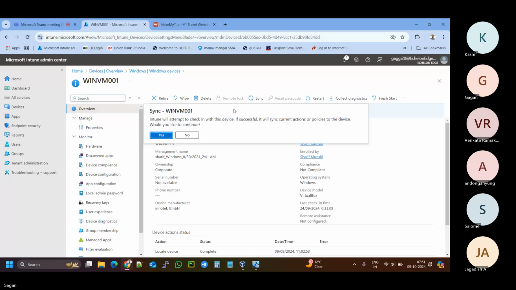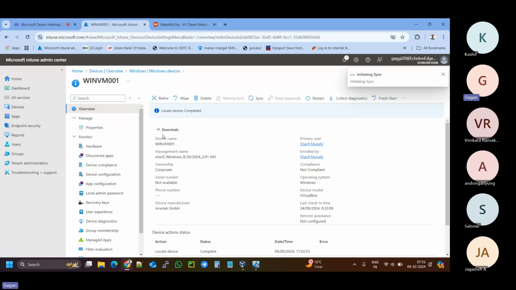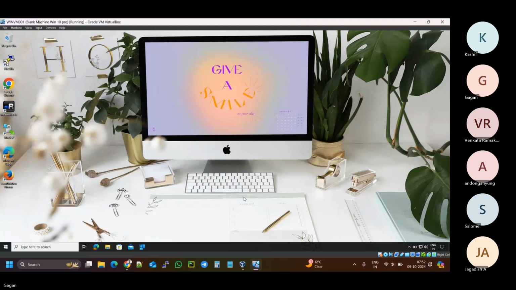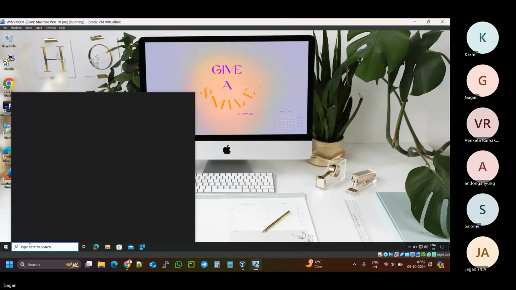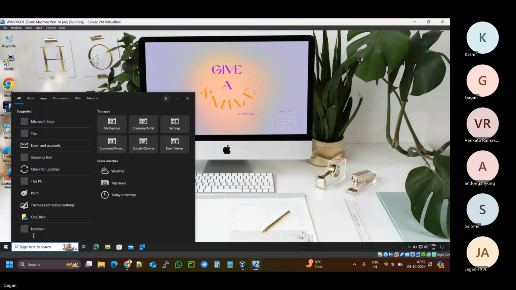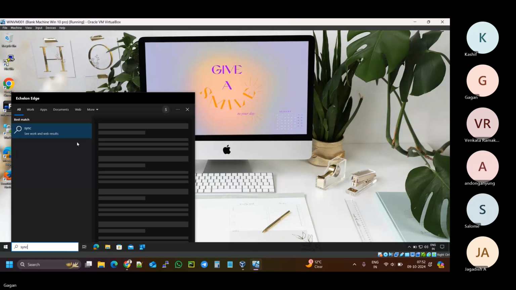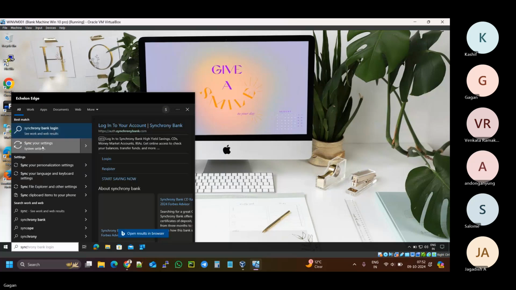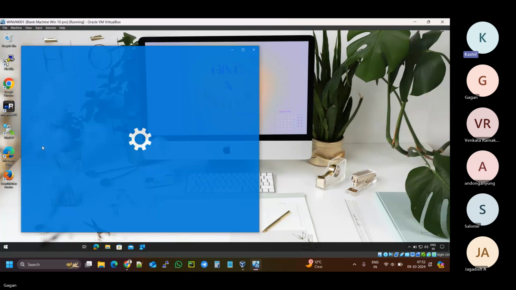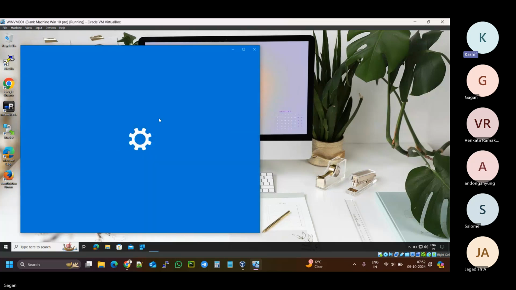From the device itself, you need to open company portal or settings and then synchronize from there.